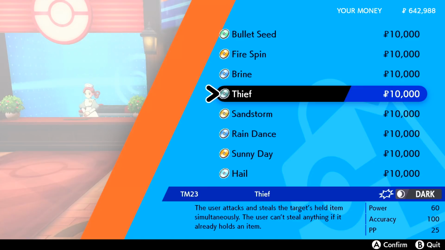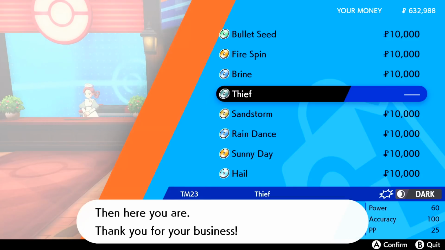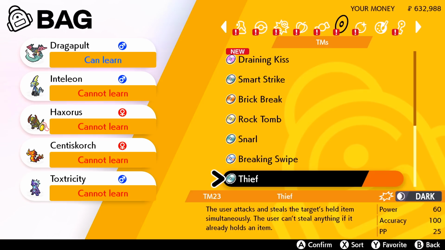holding anything. And while it isn't crucial that you buy Thief to perform this method, and it can be executed perfectly fine without it, your life will be made so much easier if you do purchase it. So it's only 10,000 Pokédollars. I highly recommend you buy it. You can execute this method anytime after you defeat the third gym leader.